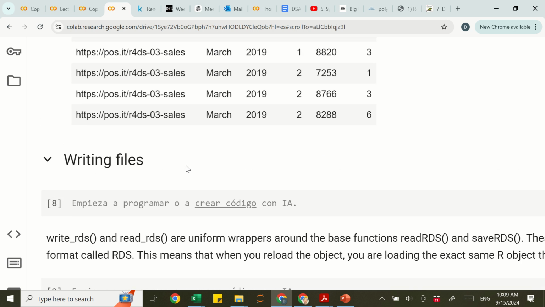Let's continue. Now let's learn how to write files. So sometimes you're working with tables or even an existing data set in R. Maybe you perform some filters, some transformation operations, and then you want to save that information. You want to create a file with information so you can submit the file to someone else, or for any other reasons. Okay, so let's learn how to write the file.